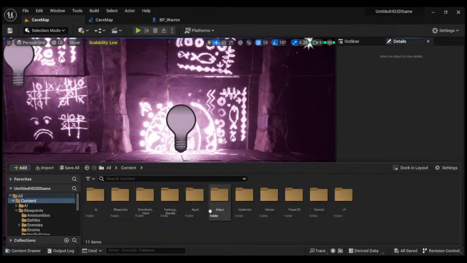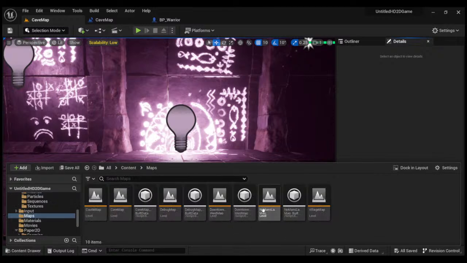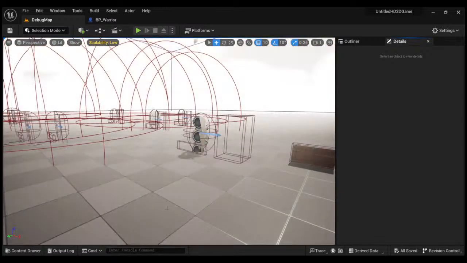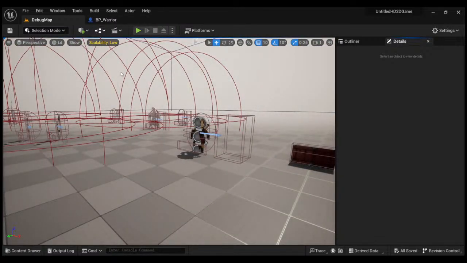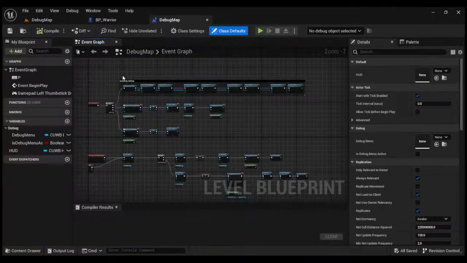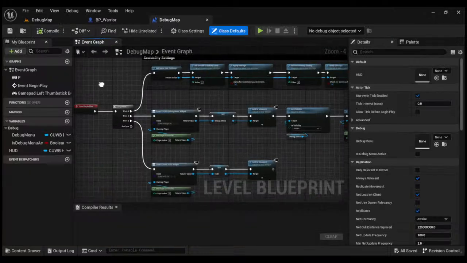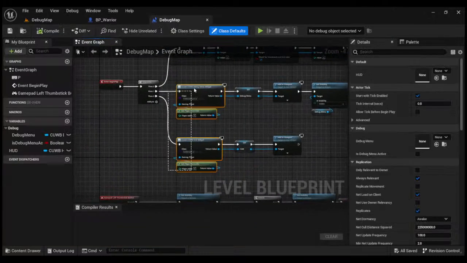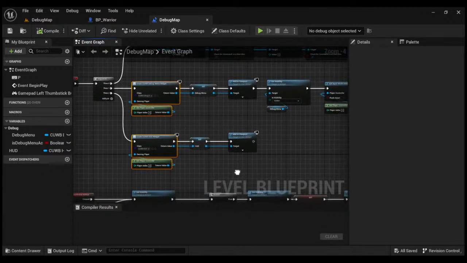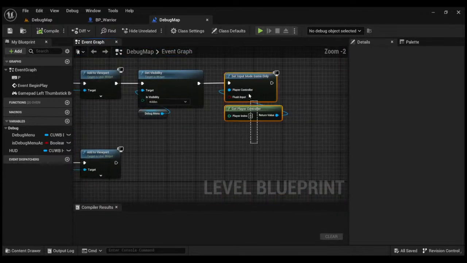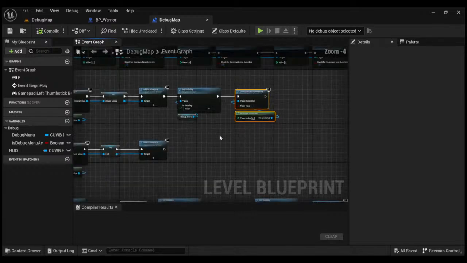I have some stuff in here. Usually I don't rewrite code if I don't have to. I just check it out. Because I don't need a HUD here, but I need this: set input mode game only.